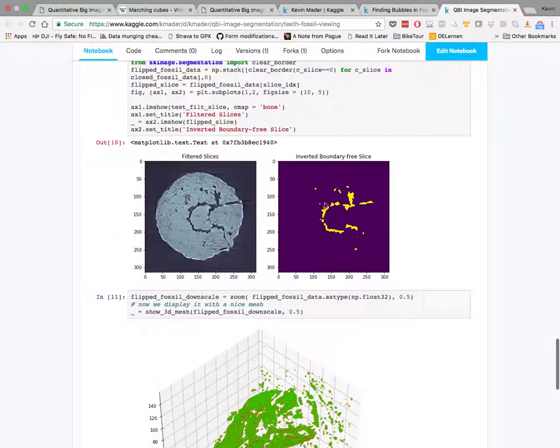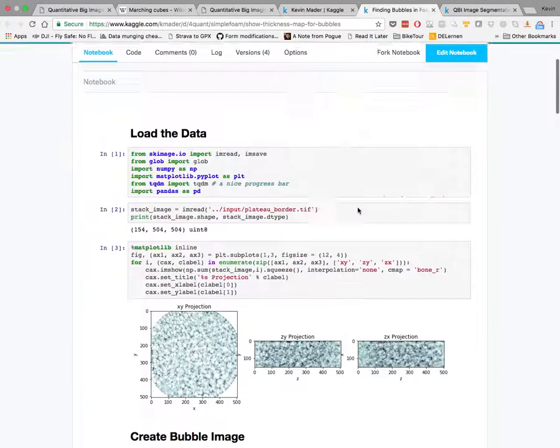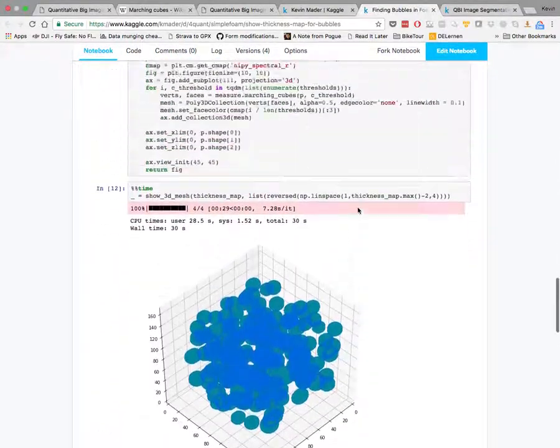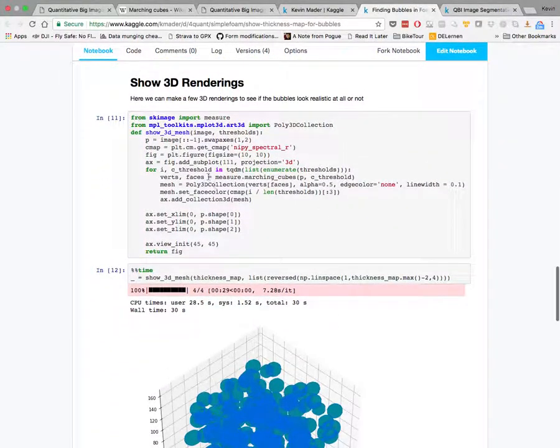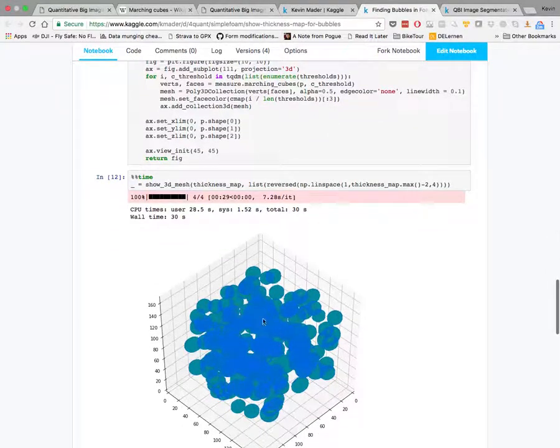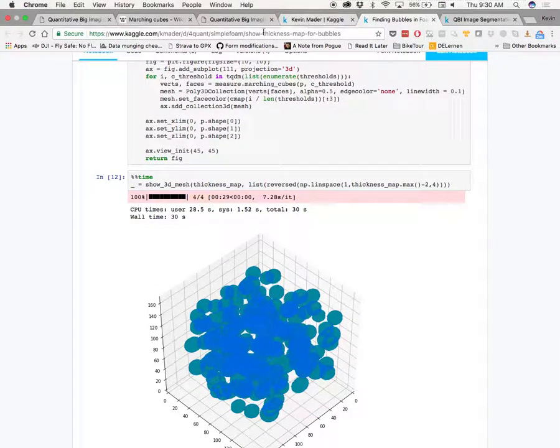But if your original image is noisy and messy, then this is going to be even noisier and messier. And so the most important step here is processing the image correctly, and then this will turn out fairly reasonably. But if it doesn't look good here, it's very unlikely to look good when you make this surface representation. We then did the same thing for all of the foams and the bubbles. So you have this measure marching cubes where you then show, as we have in the exercises today.